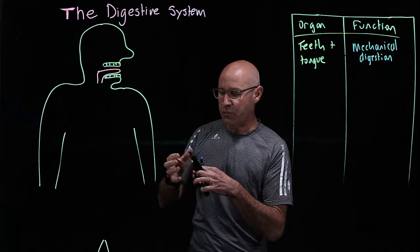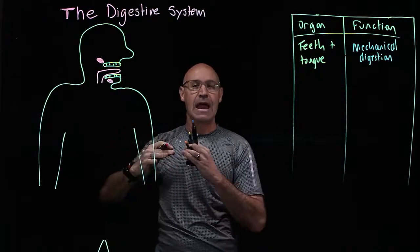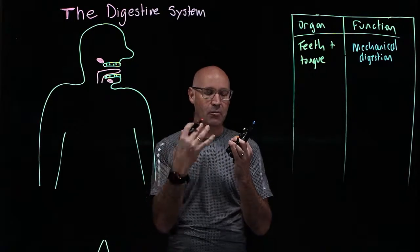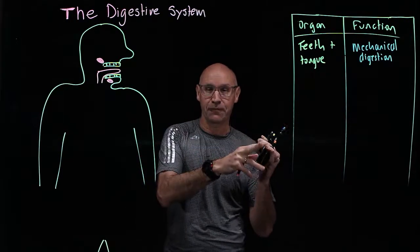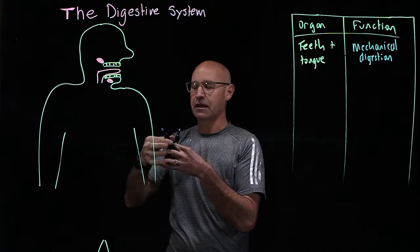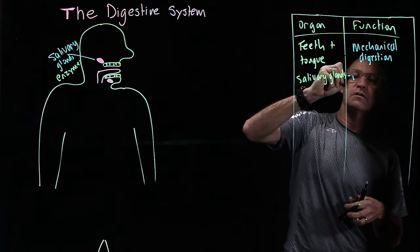But also in the mouth we have salivary glands. So they're up here and they're down here, and they excrete saliva into the mouth, and so they lubricate the food. But they also release these things called enzymes. And enzymes are really important because they're chemical or biological catalysts. And their job is they're like chemical scissors, and they chemically snip up the food into smaller pieces. They start that process here in the mouth and continue it through into the stomach as well. So we've got our teeth and our tongue, and then we've got salivary glands. And they produce enzymes, which is chemical digestion.